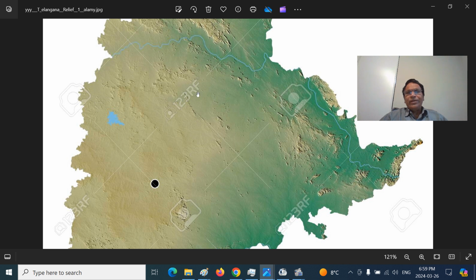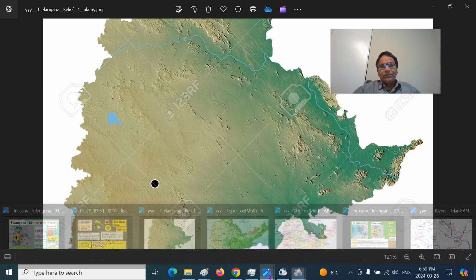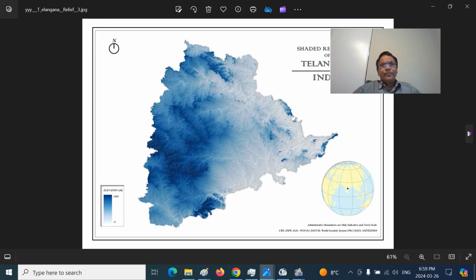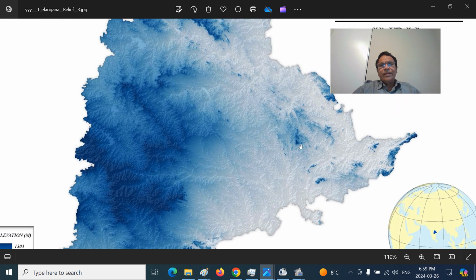Munneru River Basin here. This is the Nalgonda Plains. This is the Khammam Plains, Khammam Hills. I talked about this in another video. The important part is the Pakhala Hill ranges here. The Kinnerasani River separates it from the eastern Mallavaram Hills. You can see the Pakhala Hill ranges there. See the Pakhala Hill ranges, Kinnerasani Valley, Mallavaram Hill ranges.